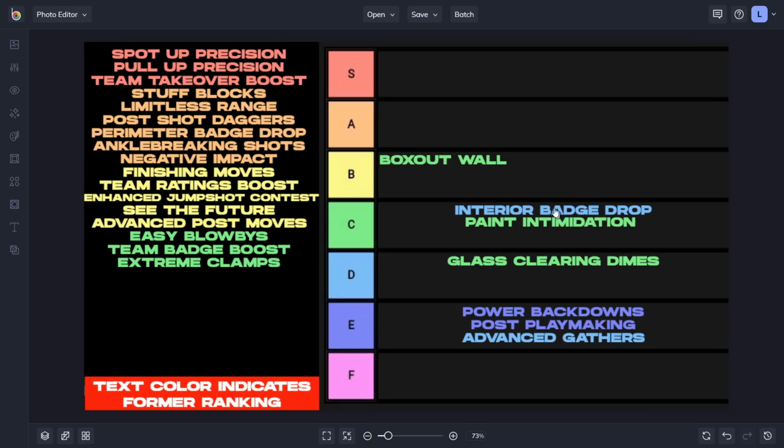So we have both of these right here, interior badge drop and paint intimidation for the rim takeovers, and this one's gonna be staying in the C tier. I feel like paint intimidation, it's right where it belongs. Honestly, it's gonna help you get contests on interior stuff.